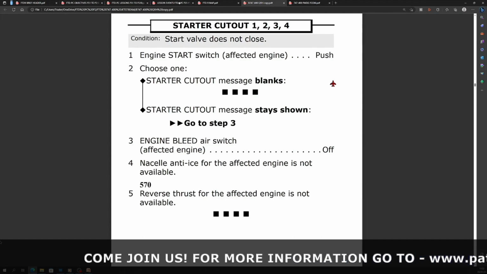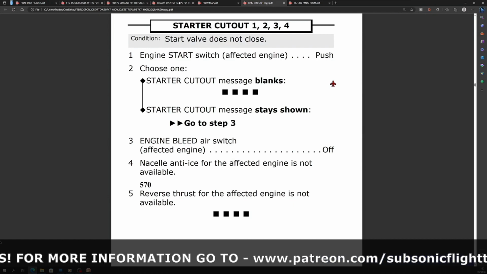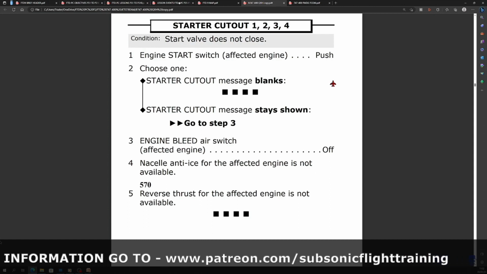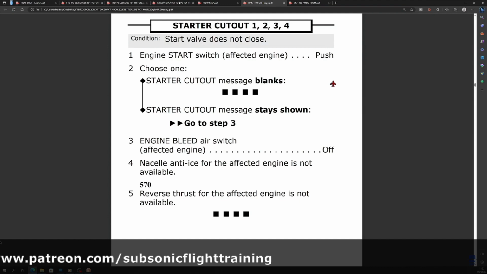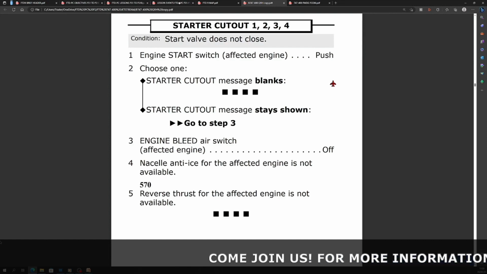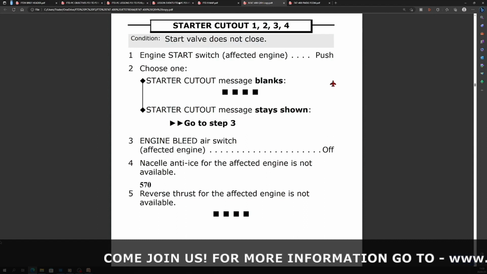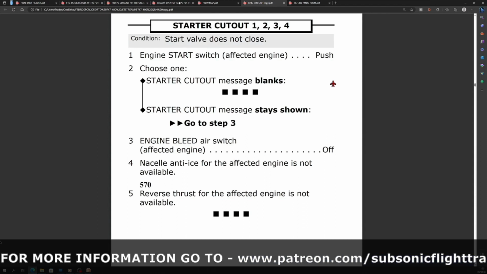Now from there, of course, the mechanic's going to come back out. He's going to have a new tool that he's going to insert, and then he's going to go ahead and manually close the start valve. And then we'll just verify that the start light extinguishes on the start switch, and that the ICAS message extinguishes, goes away. And in that case, he'll be good then to go. He'll be okay per MEL to go with that particular problem, that he manually closed the start valve. And then he'll button up at the engine, and then we'll coordinate with the ground personnel to start the other engine, the number one engine.